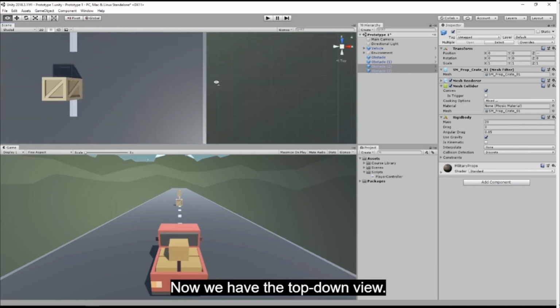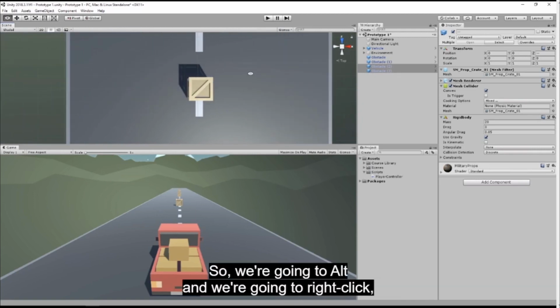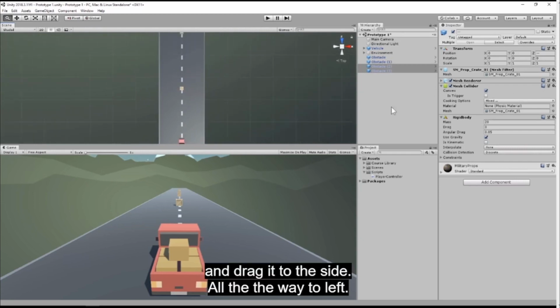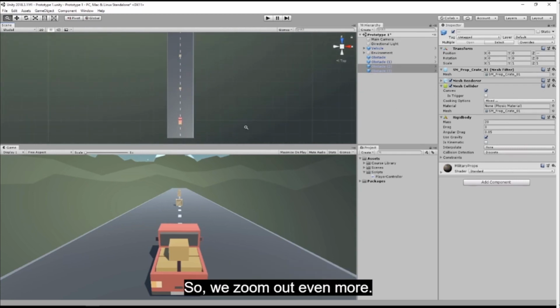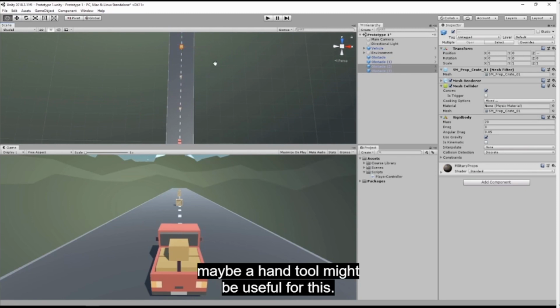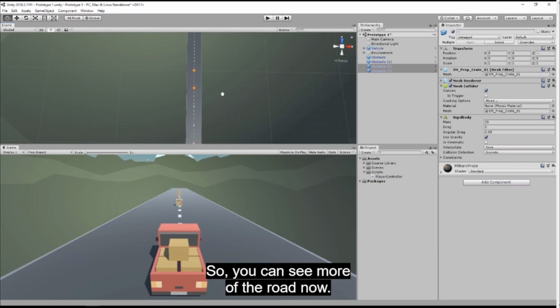Now we have a top-down view. And now I'm going to zoom out. So we're going to Alt and right click and drag it to the side all the way to the left so we zoom out even more. And now maybe a hand tool might be useful for this. So I press Q, select my hand tool. There you go. So you can see more of the road now.